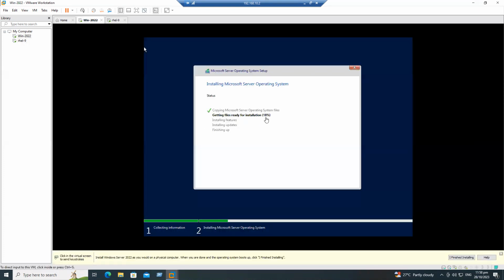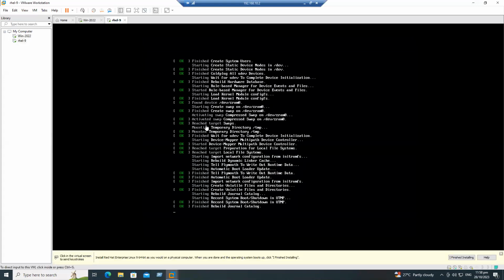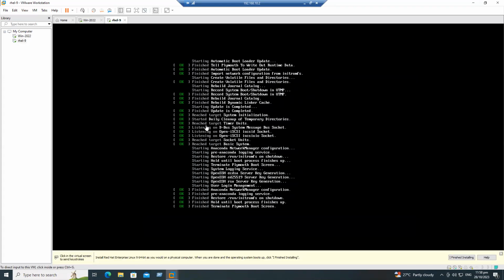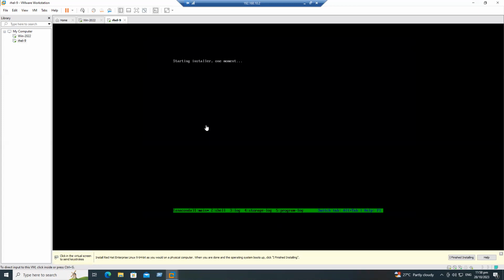Windows installation is still in progress and RHEL also is in progress. RHEL 9 installation is almost the same procedure as we discussed last time. Okay, it's starting the installation.